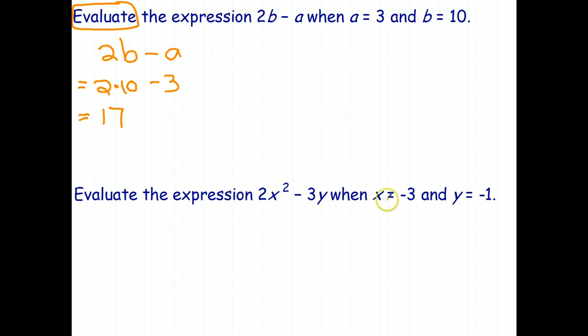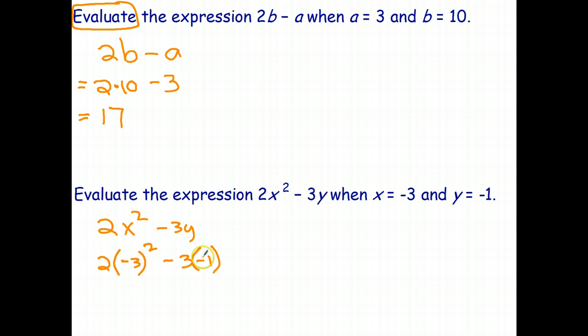Okay, look at this one here. It's a little bit more challenging because of the negative numbers. So we start by writing 2x squared take 3y. Now I'm going to replace the x with a negative 3. Now whenever we have a negative number raised to a power, we always put it in brackets. So I'm going to put it in brackets, minus 3. If I'm using brackets on the first one, I might as well use brackets on the y as well. Minus 3 times negative 1.